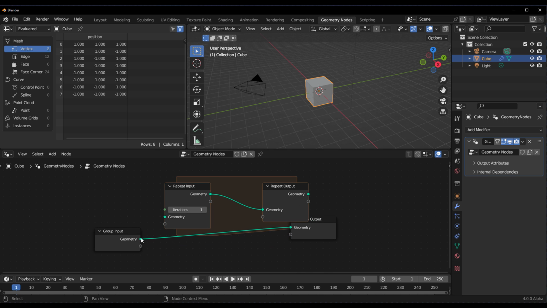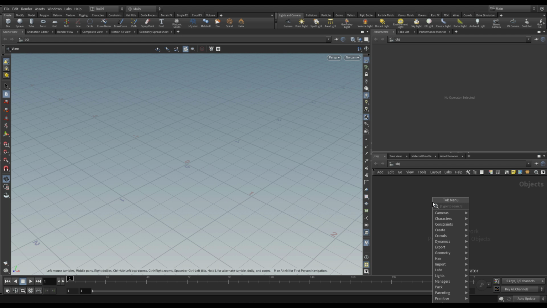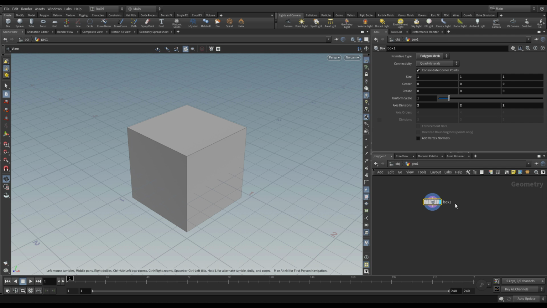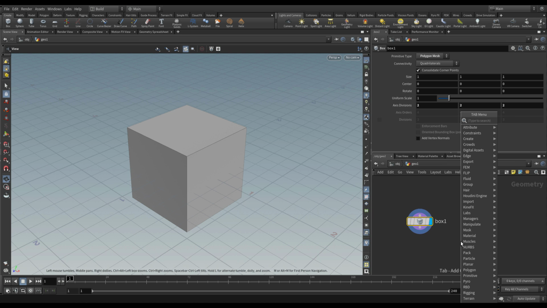Now you guys had questions, a lot of you guys spotted that this was just the for each node coming from Houdini, which is technically true, because if we come in and go over to Houdini and we load in a simple geometry, if we bring in a box, we can also call up that for each node. So this does exactly what the new repeat node does, or should I say the repeat node does, similar to what you can get with the for each node.